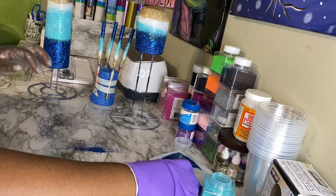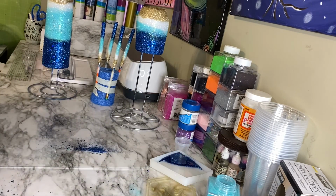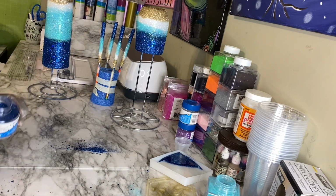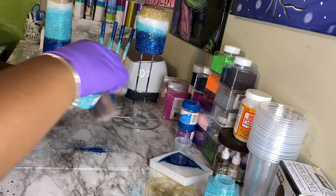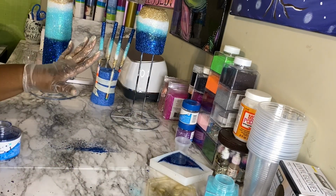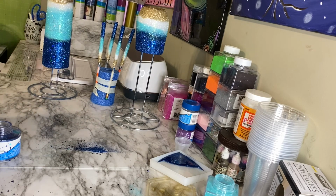So I'm going to prop it up. It was still a little too liquid, so I propped it up on another coaster that I made before so that the blue could stay in that corner, because I'm going to do the same thing with the light blue and with the gold.